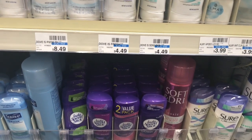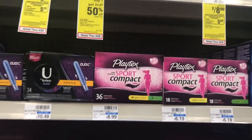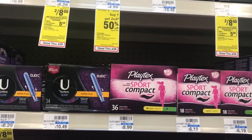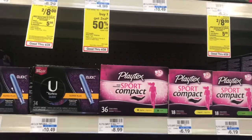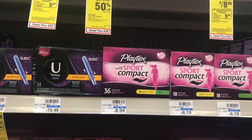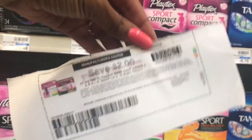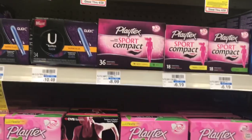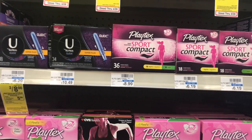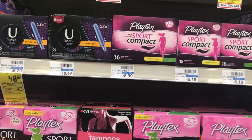Transaction Number Three, your final transaction: the Playtex Sport is on promotion — spend twelve dollars, get a five dollar ECB. They are also buy one get one half off, so you can pick up two of the 36-count tampons for eight dollars and ninety-nine cents. There are also printable coupons on Coupons.com — pick up two and use two of the two dollar off one coupons available there. Roll that six dollars and fifty cents from Transaction Two, pay two ninety-eight, and get back five dollars in ECBs.